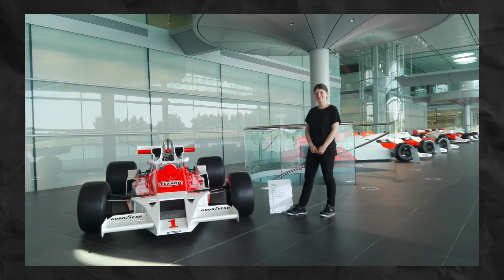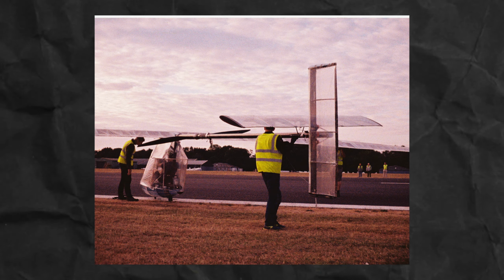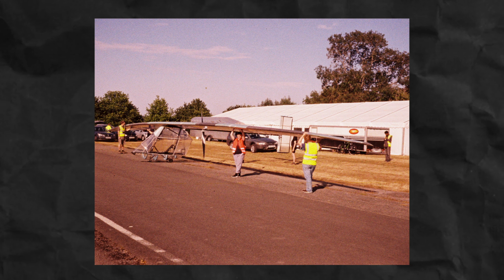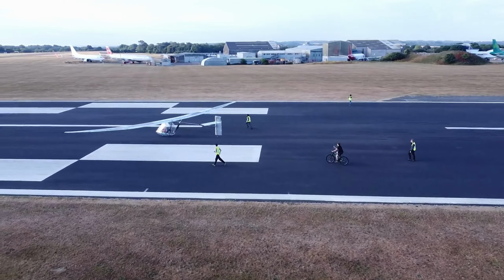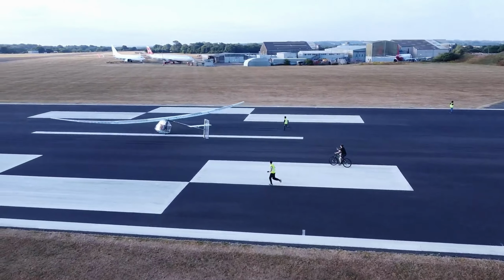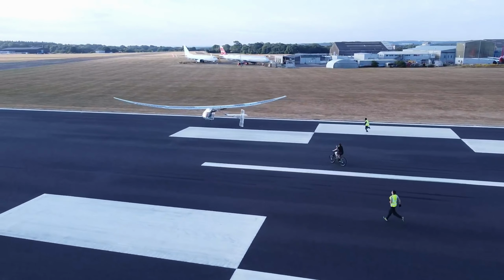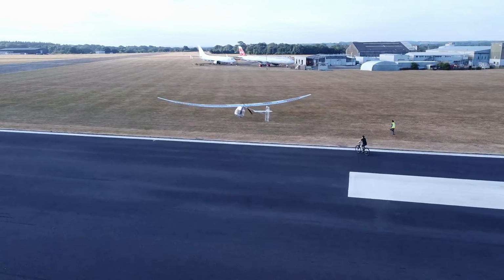So my background is in motorsport. I started working in Formula One when I was 15. I got introduced to velomobiles through my work with the human-powered aircraft club at Southampton University. I was part of a team that built two successful aeroplanes and competed in the British human-powered aircraft competitions. That coincided with the British human-powered club where they race velomobiles, so I got introduced to it that way.